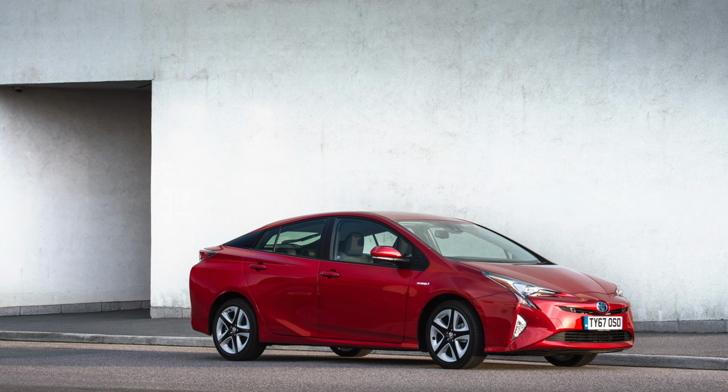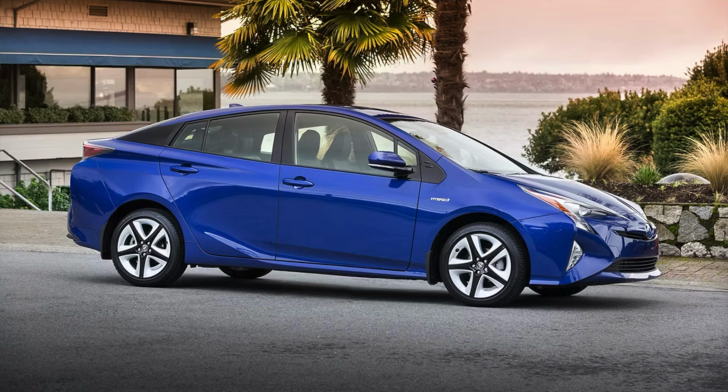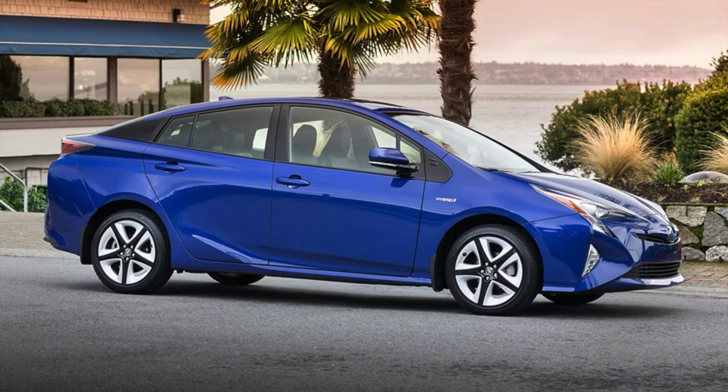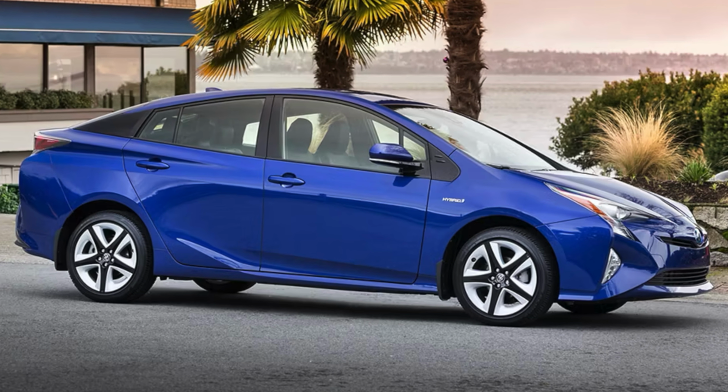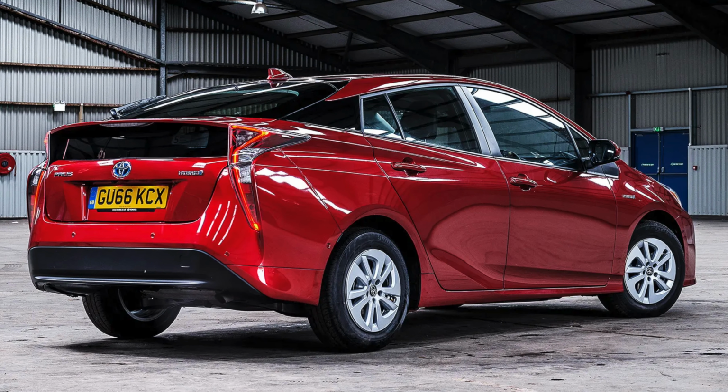Next, we couldn't do this list without the quintessential self-charging hybrid vehicle: the Toyota Prius. Now, this is the Generation 4 model, the 2016, 2017 years I looked at. I think because it has existed for so long, there were self-charging hybrids before the Prius. It's just the Prius is the one that the celebrities bought, that got into the newspapers and really grabbed people's attention off the bat. So I think this will always be known as the hybrid of hybrids.